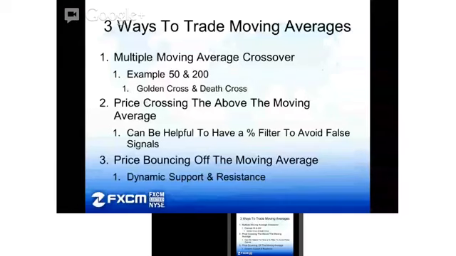The 200 is used by everyone, it seems like, from hedge fund managers to newspaper writers to mom and pop investors. The 200-day moving average is the litmus test of whether we are in an uptrend, which would be shown by price above the 200 moving average, or a downtrend, price below the 200 moving average. Adding what we call a faster moving average, just meaning that it reacts to price faster, which is looking over a shorter time, we get signals, and that's what we saw with that chart on the euro yen. And in fact, I'm going to go ahead and bring up my real-time chart.